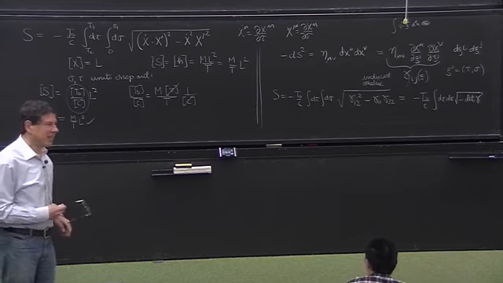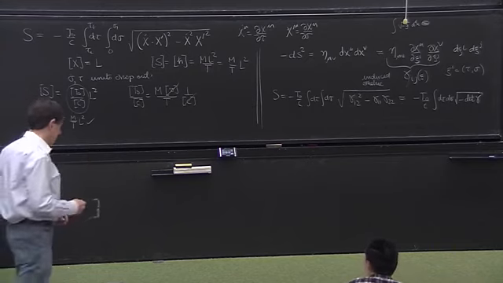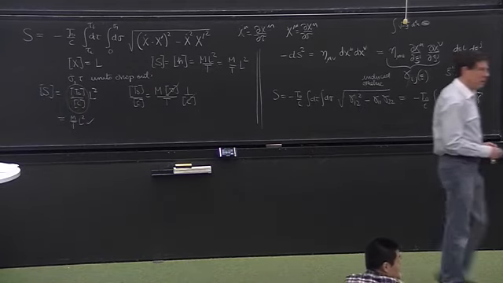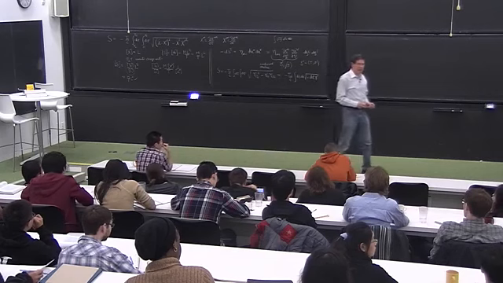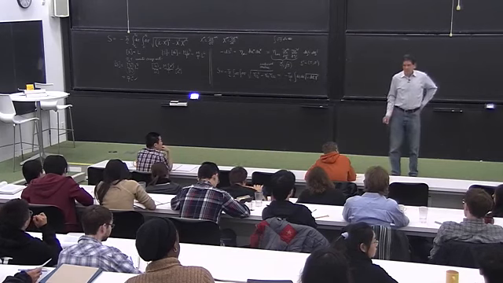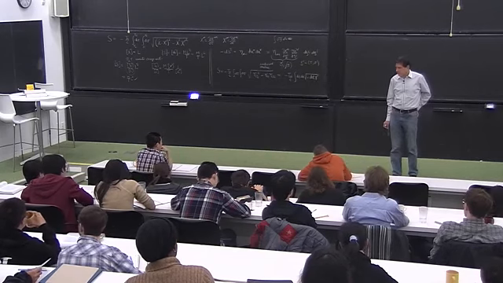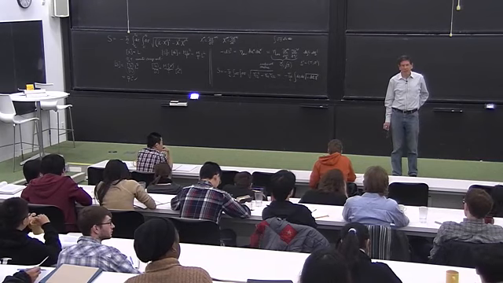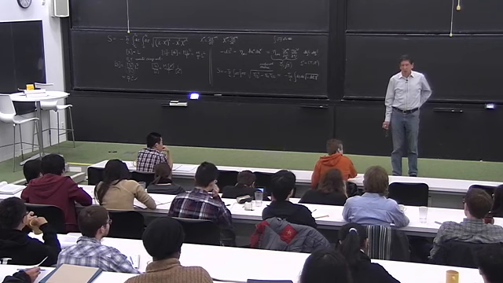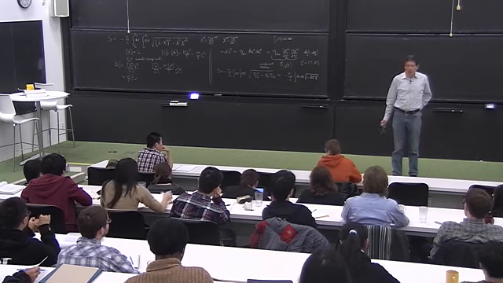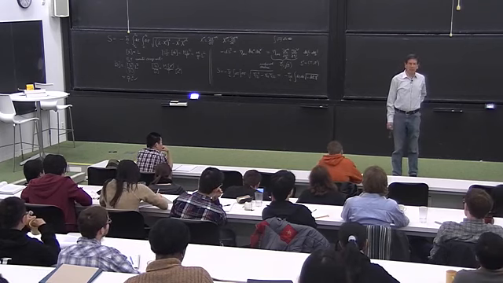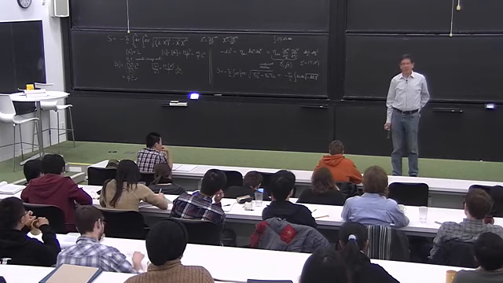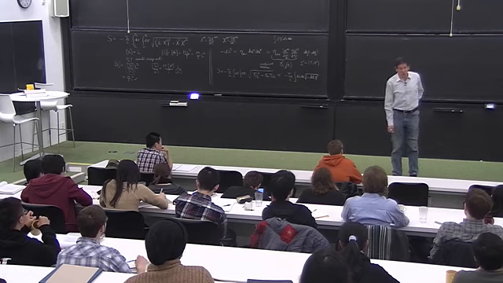Yes, Dan. Looking at the string as a sheet in space-time, as it evolves, does the minimal surface principle apply to it? So would it naturally take the configuration that minimizes the space-time surface area? Right. So, a good question, that anticipates a discussion problem you're going to have this afternoon.